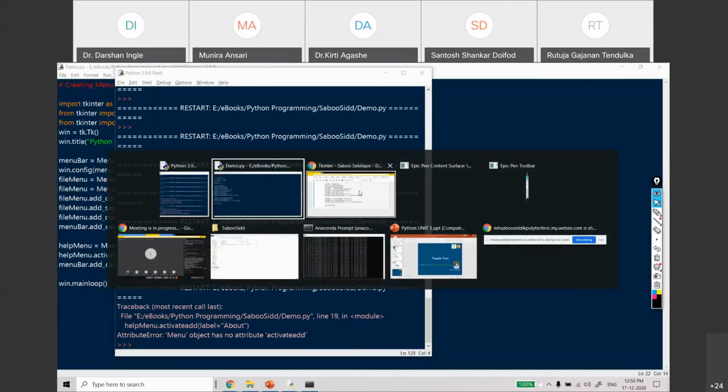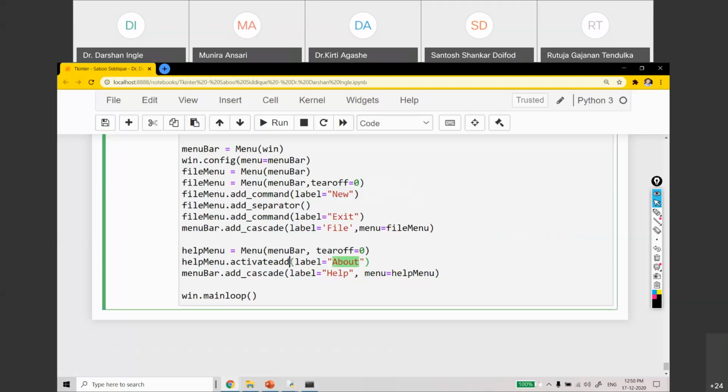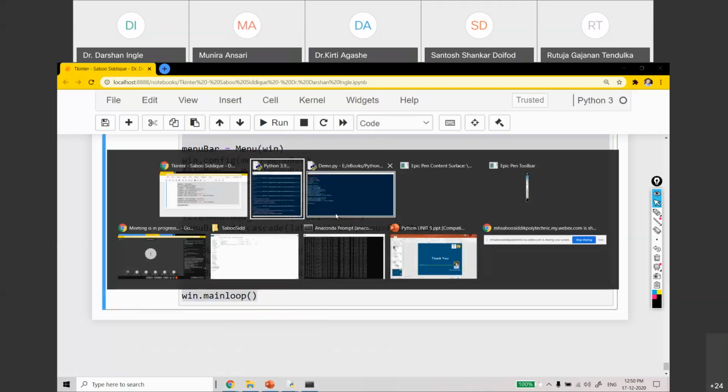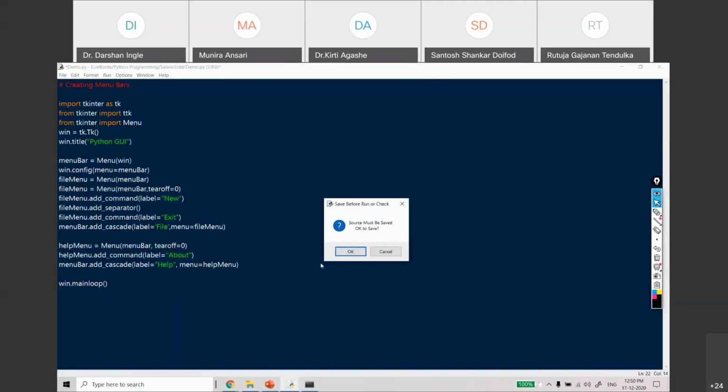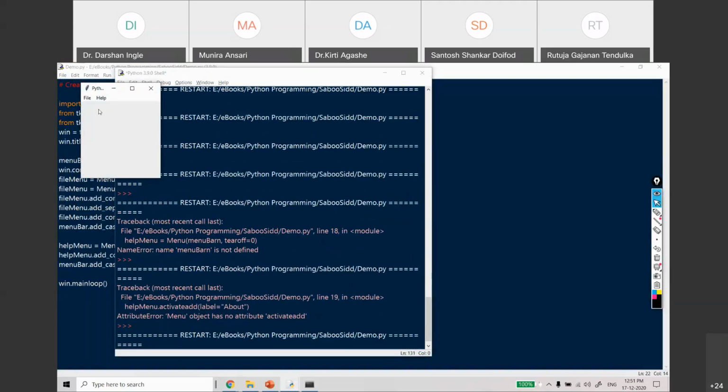This is because of the auto completion feature. This is not activated, right? We have to add command, and then add access. It should be yes. Help is added, inside that you have about.